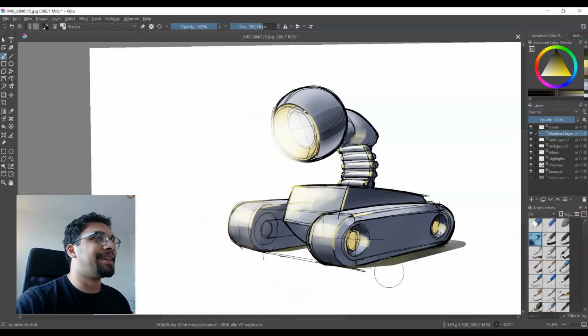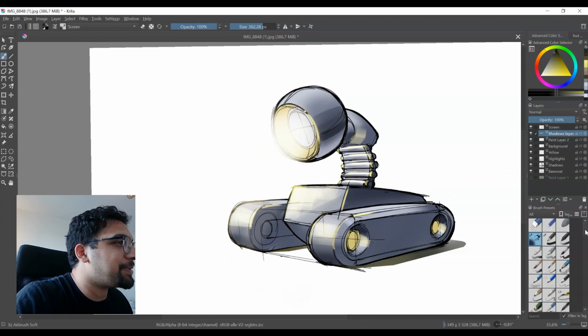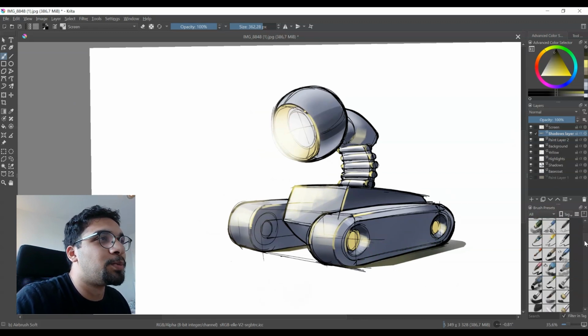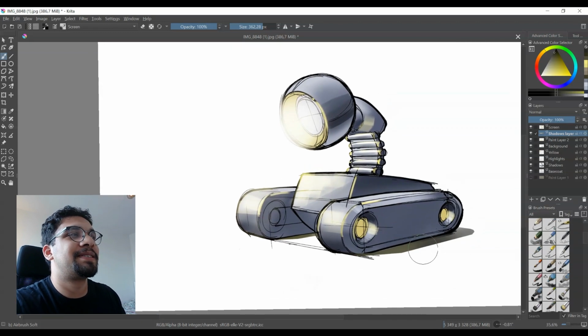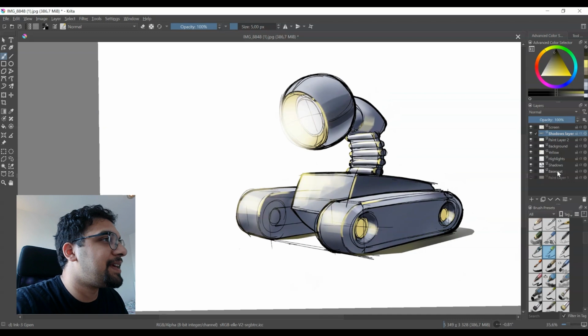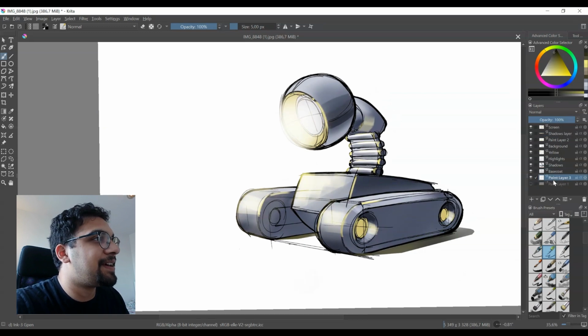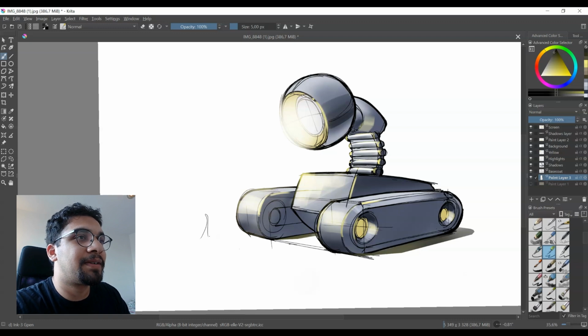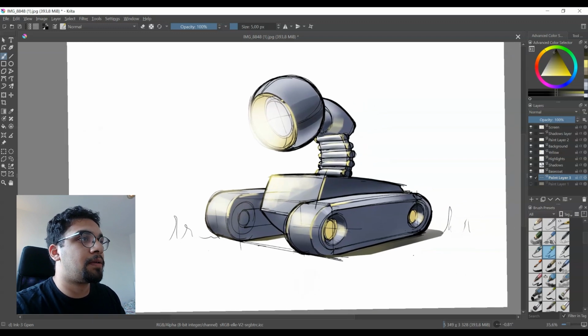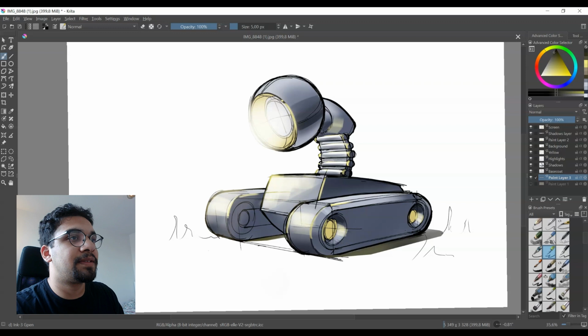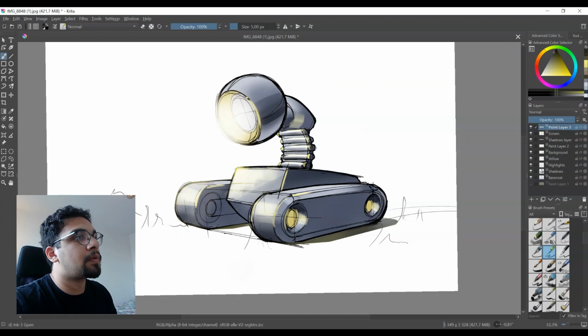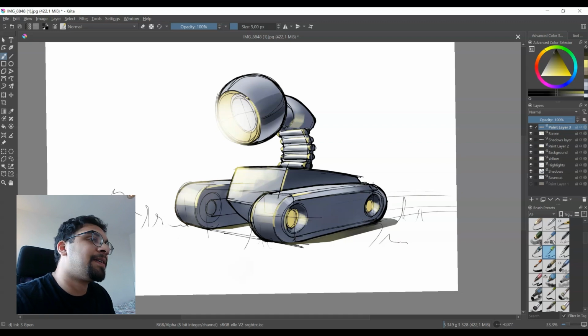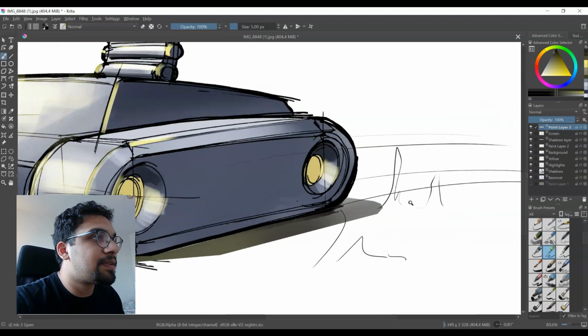Things like that happen. And now we can put a proper background on this little robot right here. So maybe it's some sort of robot that explores caves or something. And we can just put some grass here. Maybe some environment going on in front of the robot. So just some tracks coming out of its track feet there. Behind the robot.